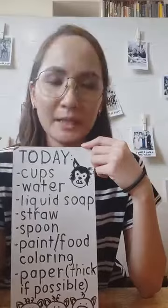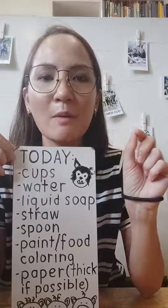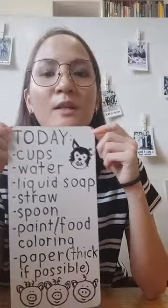But the pigs felt like they were so secure inside their houses, but they were wrong, because the big bad wolf had a special power. He had the special power of his breath. Can you guys do that? Can you guys blow like that? You guys have to practice because we're going to use that in our art class today. You guys are going to be doing some blow art, using your breath.